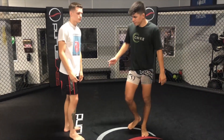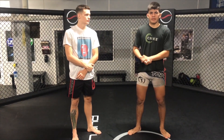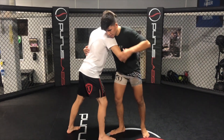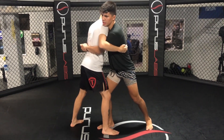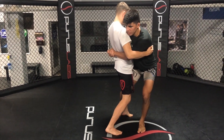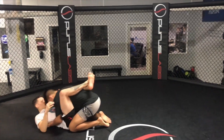The third technique she does is dig an underhook on the opposite side, go to a body lock, and from there she does inside or outside trips or lifts. I'll go over the inside trip, the one she does the most — she hit this very well against Holly Holm. From the far-side underhook, she uses her c-cup to push down and get the body lock. Her gable grip makes her opponent step, then she hits the inside trip. Against Holly, who had a very good base, it took a couple steps before she finally got her down.